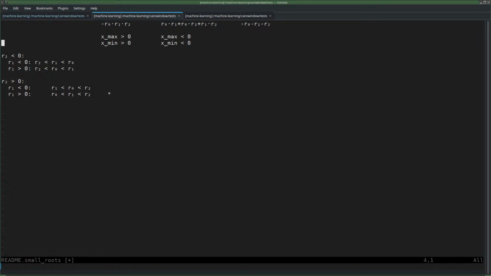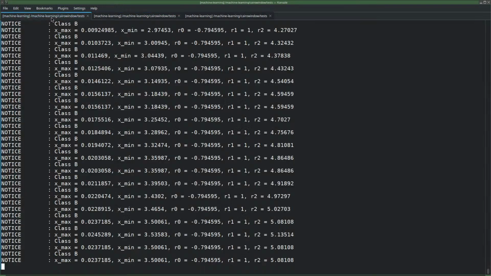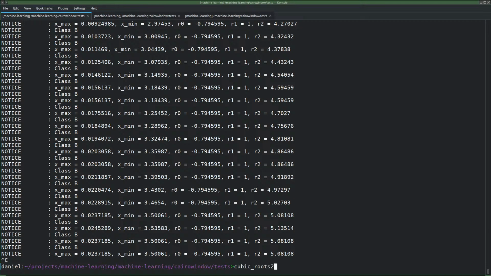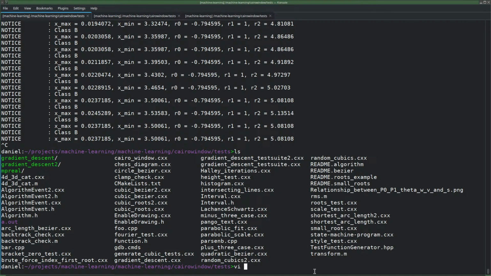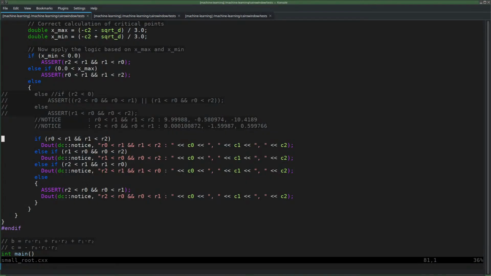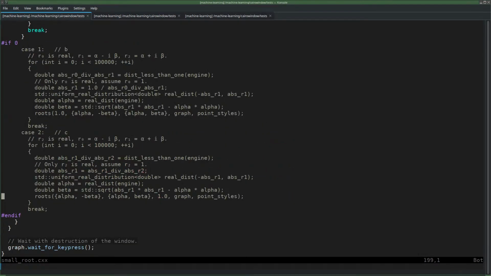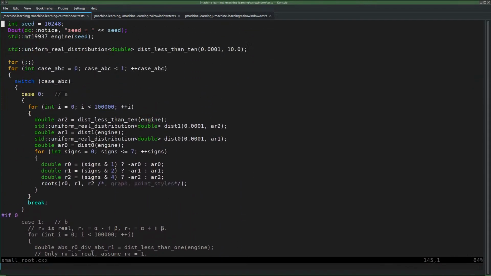So we have a program for that, or let's write it. I have another program for that. This is cubic roots. We have small root, I think. I just try out, this is an infinite loop, and then a loop of 100,000, but basically it's infinite.